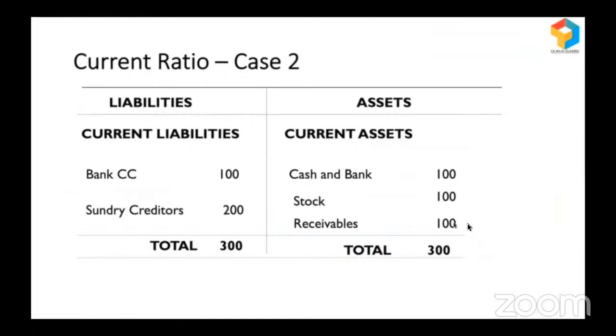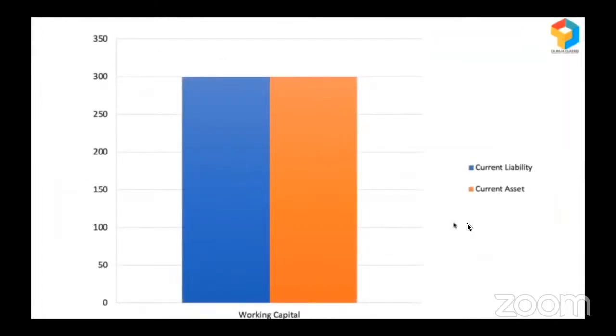How will you manage? Because you cannot settle your suppliers with the stock. You purchase stock from them, you cannot pay them in stock. You have to pay them in cash. And you cannot tell them, please come and take back my stock. If you say so, then that becomes the end of the credit business for you. You will not get credit from any suppliers in future, because that supplier will take care of the task of negative marketing for you. So even though this looks like an ideal scenario, it is not ideal, because some of the current assets will not come to the rescue when you want them very desperately.